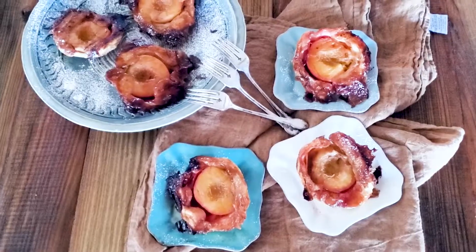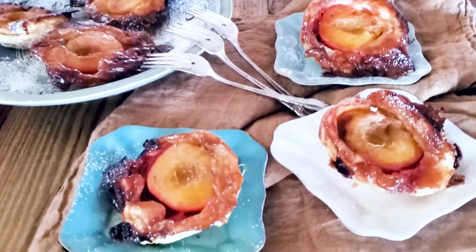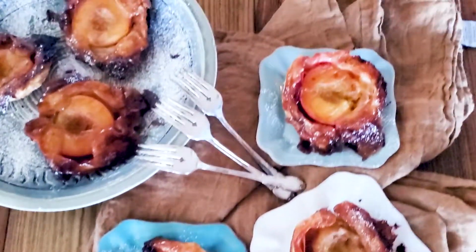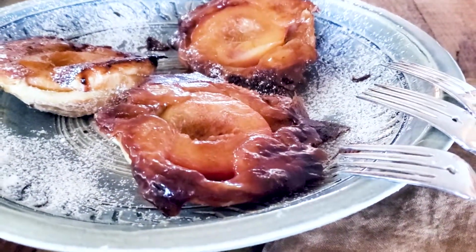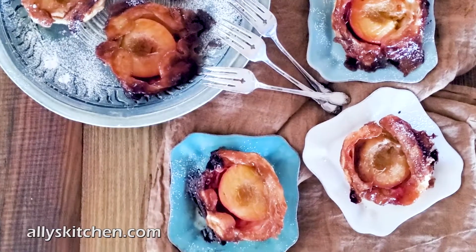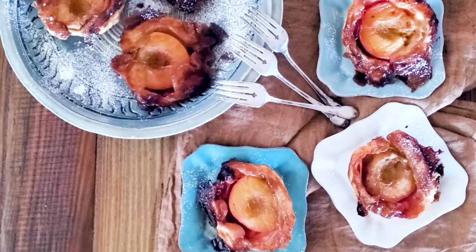Tick tock, tick tock. Let's wait for them to come out. They're gonna be so good, so good. Well, here we are. They came out of the oven, and as you can see, we flipped these little babies over, and look at all the caramelization of the brown sugar and the butter. They are just delicious. All of these are going to be given away, and they're perfect desserts. They're easy to make, so go to allyskitchen.com and make you some of these peach pie tents, and then flip them over, and you've got pure magic.